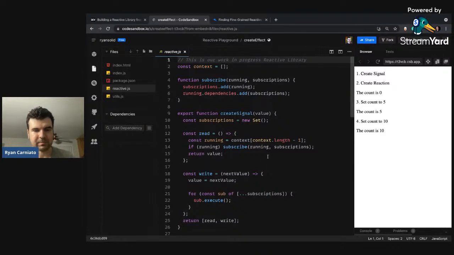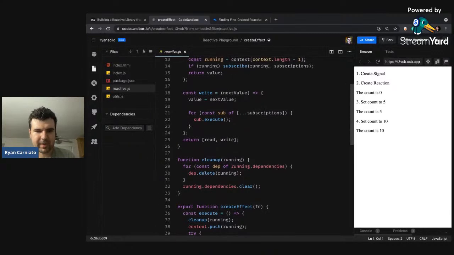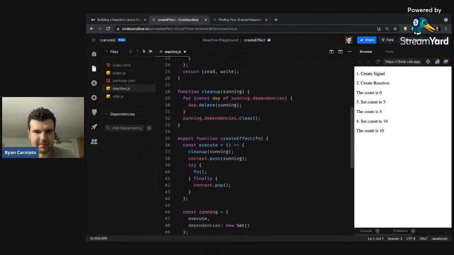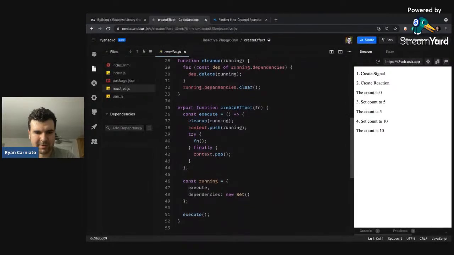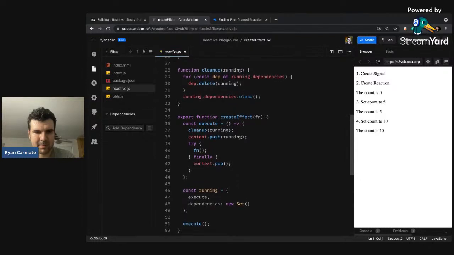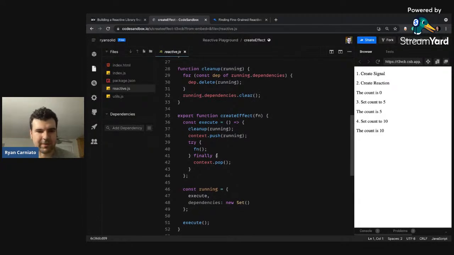Okay, so this is all the stuff that we went over a second ago. Now for the effect, sometimes I feel like I probably should rename some of this stuff for clarity, but it's actually not much more code. Look, 52 lines of code is this whole thing here. The create effect, the actual effect or whatever you're creating is what I'm calling this execute function. And I made it an object because I needed to show the backtracking here essentially.